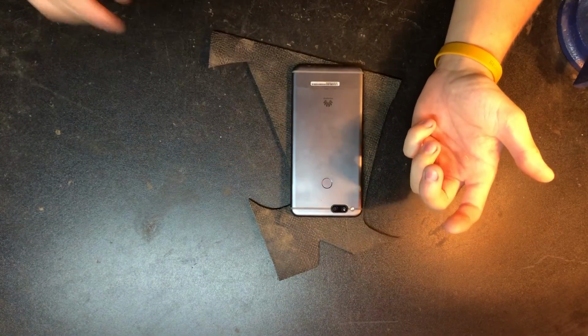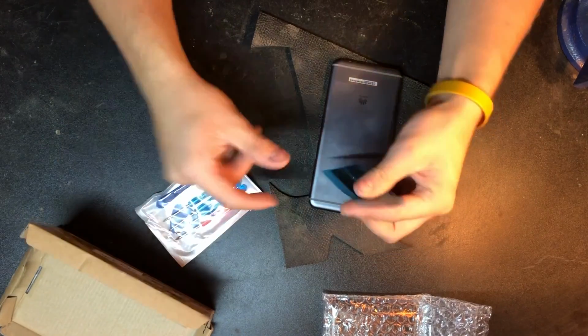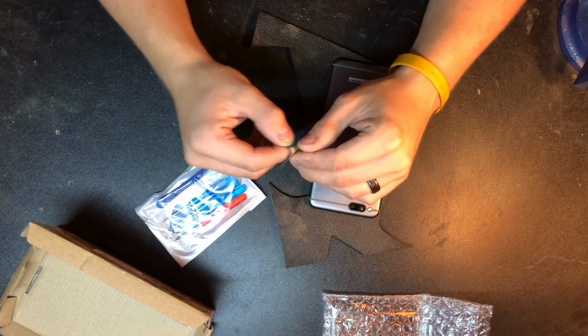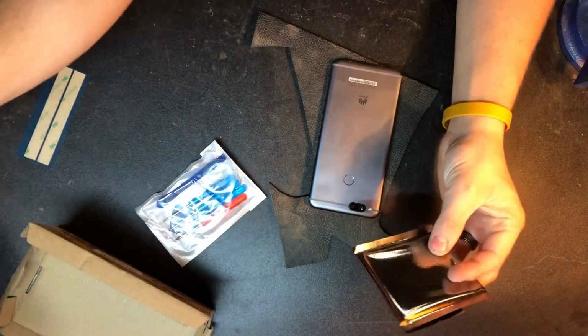I think I've got everything here. This is gonna be the battery. This is going to be a toolkit that it came with, and this looks like some type of adhesive, I would assume, to adhere the battery to the phone. So let's go ahead and get started.